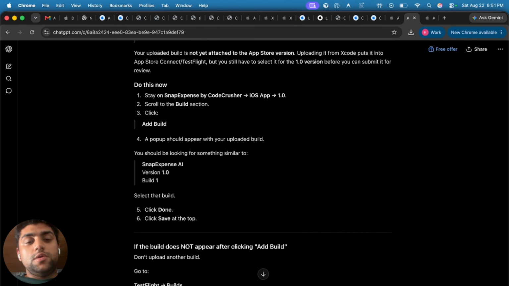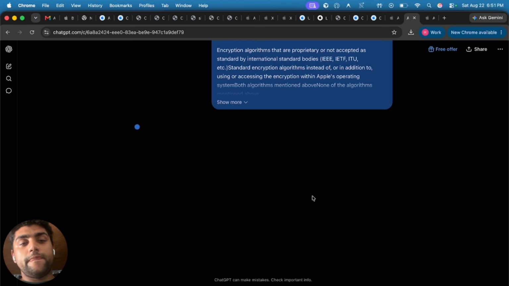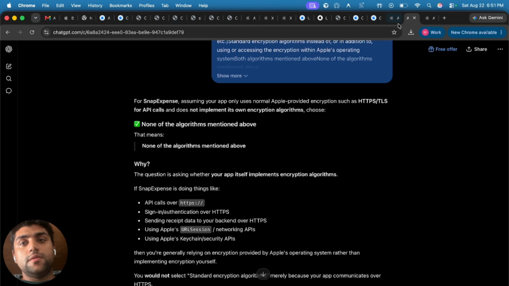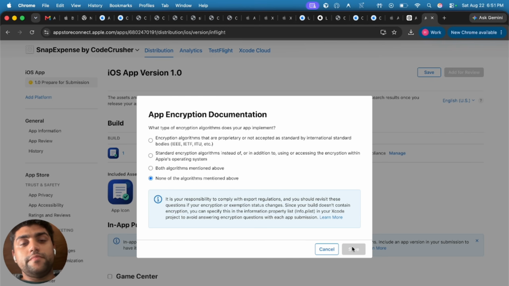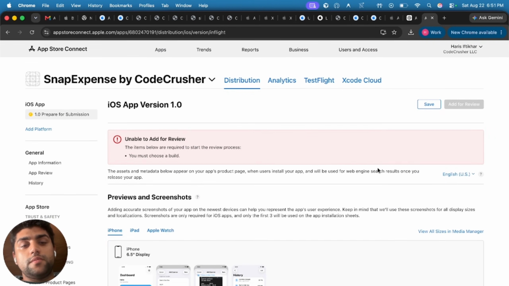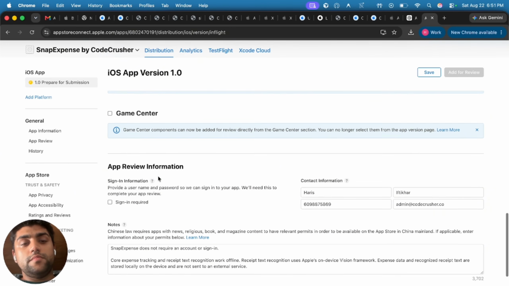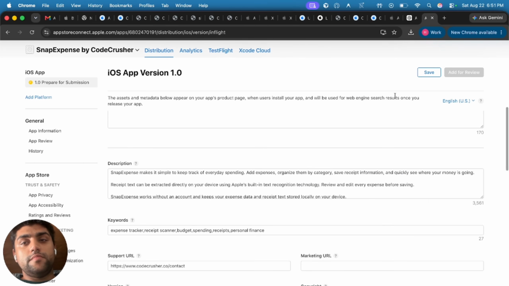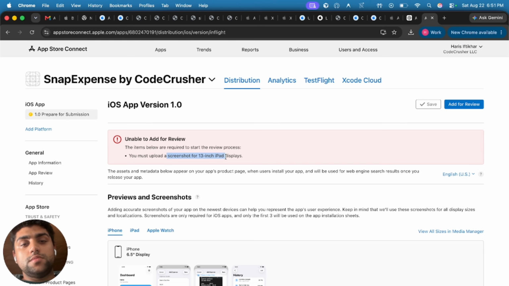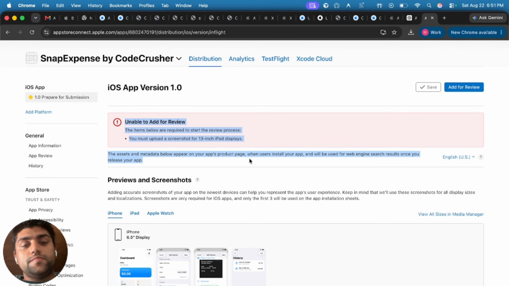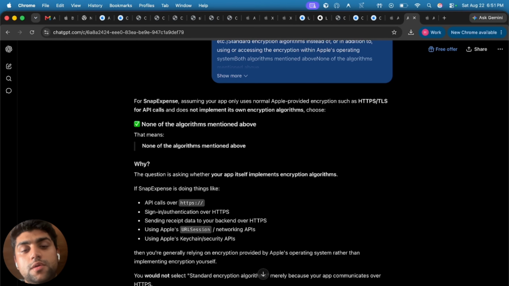What should I add here? Save. Now it says this.